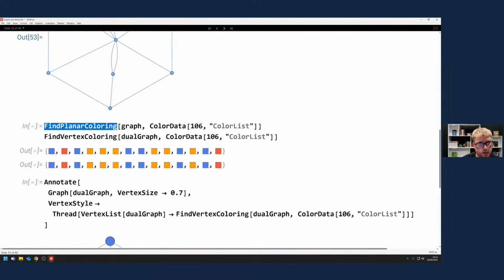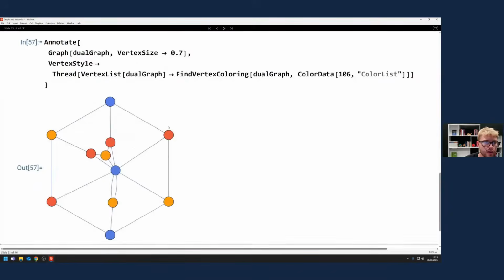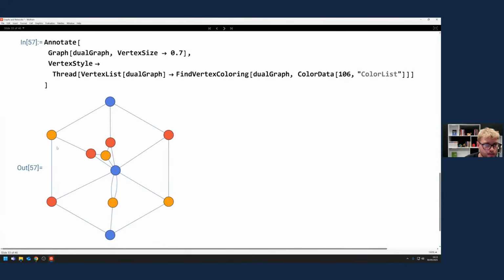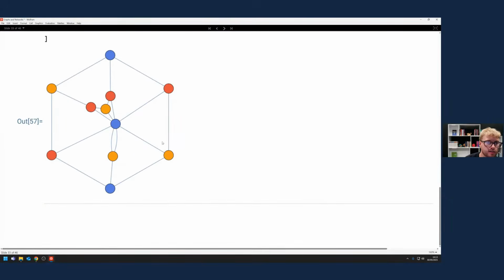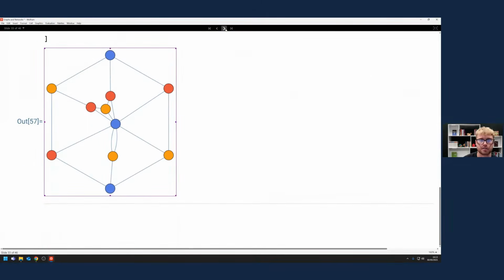And then we can again call these similar functions to find the planar coloring and do the same thing so that for each vertex, none of them are going to be connected to any colors of the same. So again, we're using the same amount of colors and there are no connecting colors of the same nature.